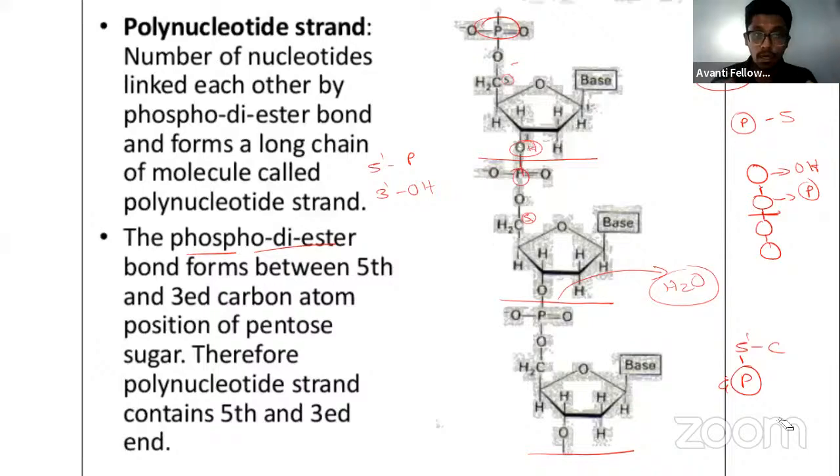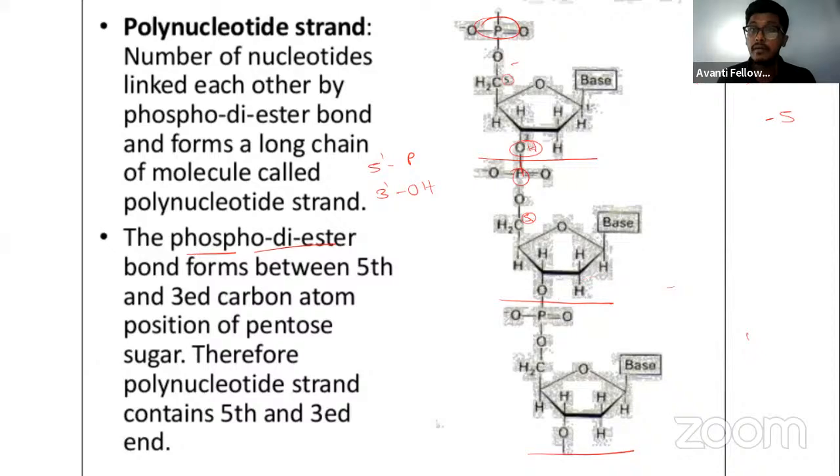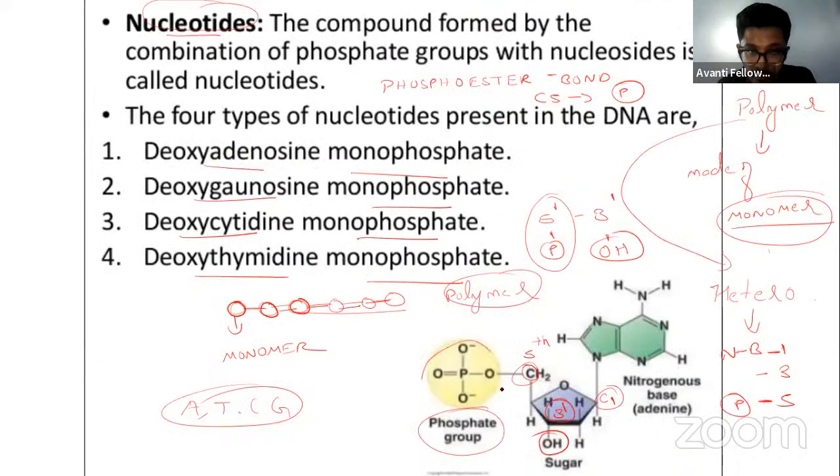Okay, see guys, that's what I told you. I told you to remember three carbon atoms, correct? Now I'll make a justification for their question. I understand why they're getting confused. C1, C3, C5, correct? So C1 is the nitrogenous base. You understood this point. And C5 is the phosphate group, correct? This is the phosphate group. Now you can see here.